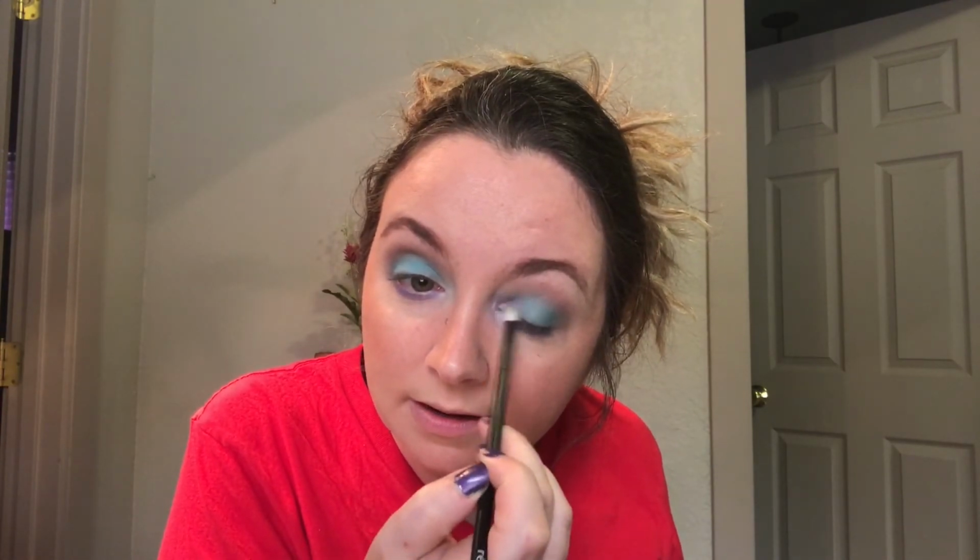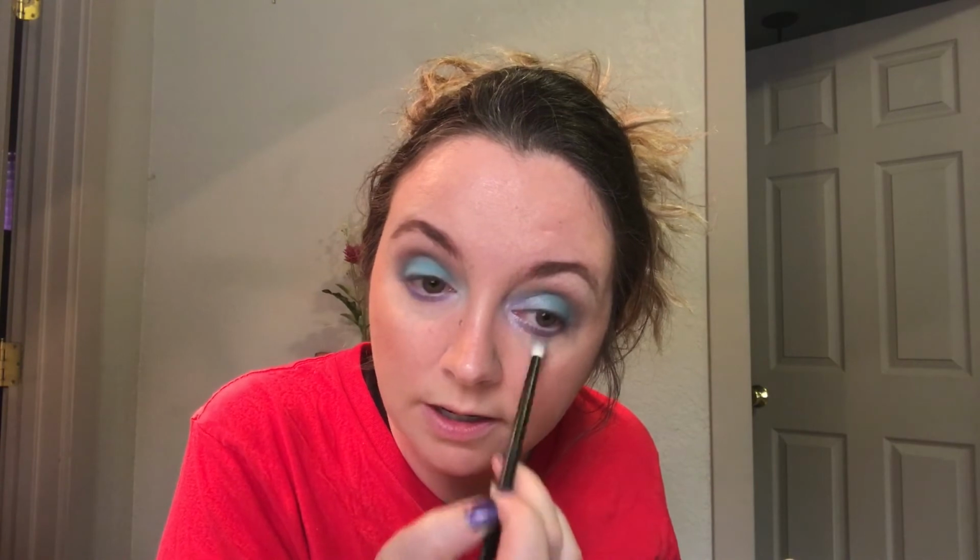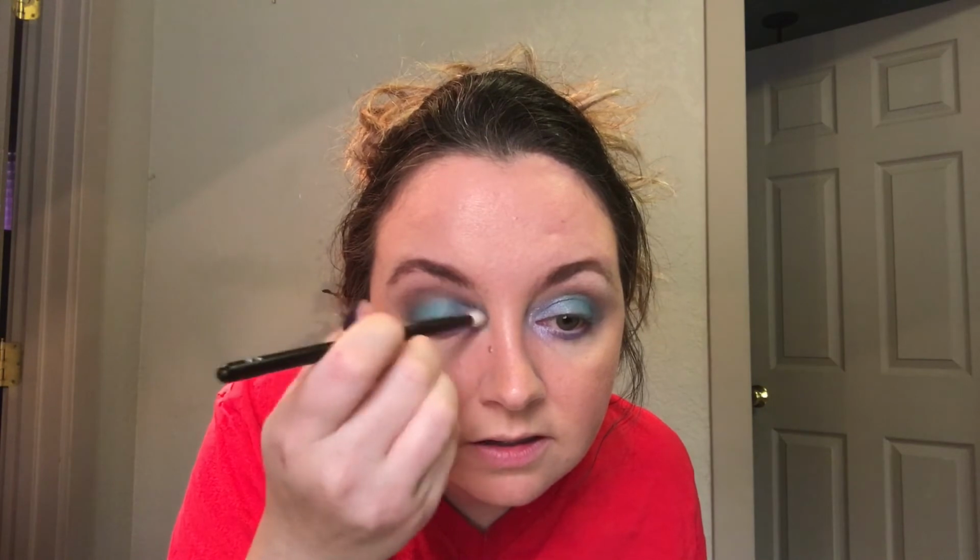Oh man. You know when you tap your brush, you're really going to look where you're tapping. Oh yeah, this looks nice. So it's a bit of a silvery shift to it, which I think is appropriate for these shades. Oh yeah, you could go very full-on mermaid with this look. I don't know, I'm having a little bit of fun here. It's a little bit blue. Alright, I think that's where I'm going to stop, just because I want this to be somewhat wearable.